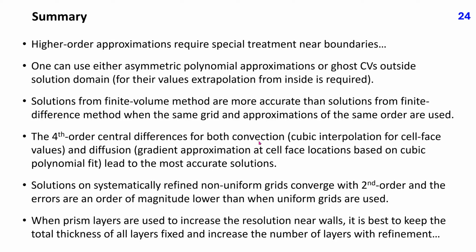Solutions on systematically refined non-uniform grids converge with second order, and the errors are an order of magnitude lower than when uniform grids are used. When prism layers are used to increase the resolution near walls, it is best to keep the total thickness of all layers fixed and increase the number of layers with refinement.